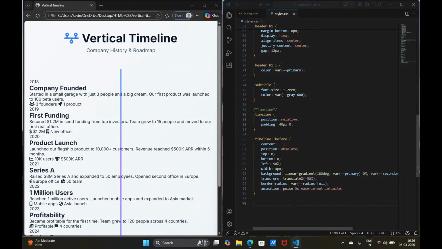We added the animation, so we need to give the keyframes for it.